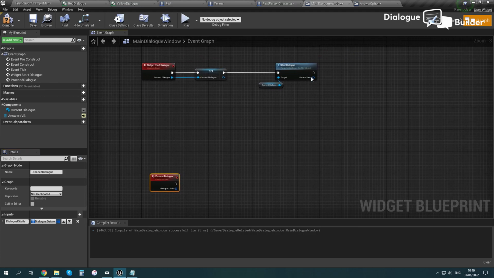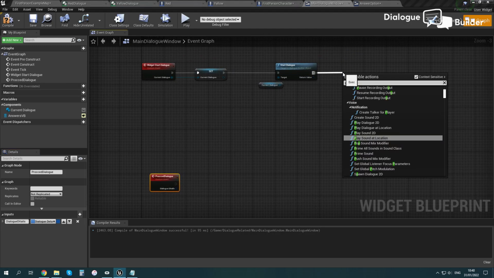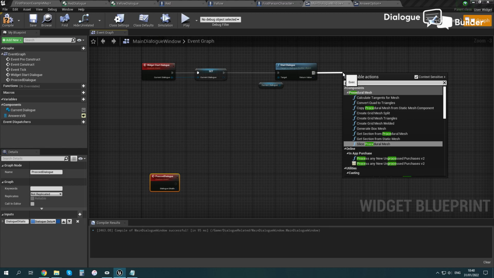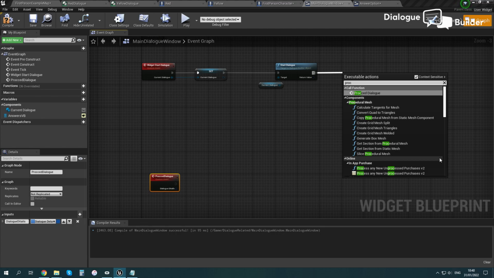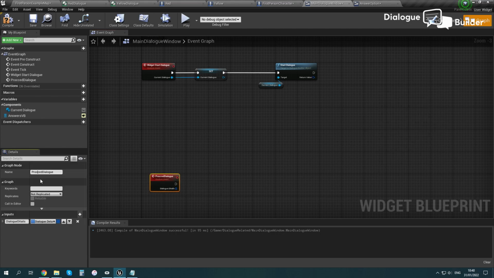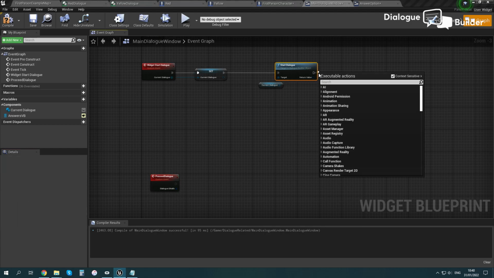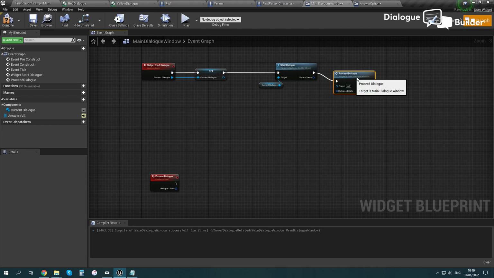Connect our start function into proceed dialog function. As the dialog starts always from one node, so we need to create array from the one node.